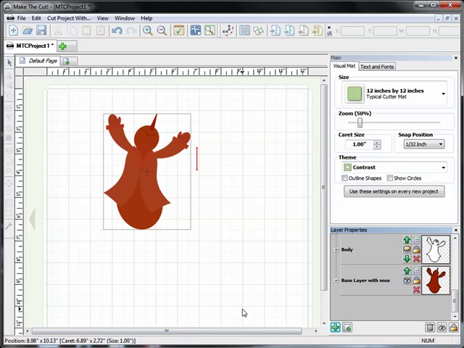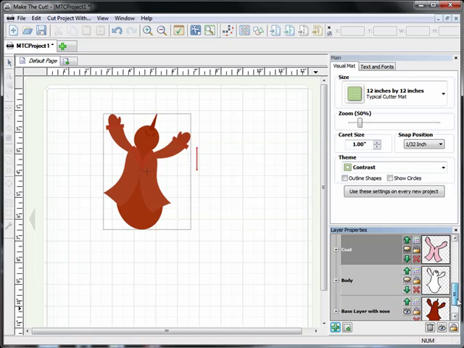Now that was actually a very quick overview of how to do a print and cut with the new version of Make the Cut, version 3. I'll be doing another video tutorial a little bit later on that shows how to do a print and cut in a little bit more detail. But for now, that shows you how to bring the Lettering Delights SVG files into Make the Cut and get them ready for printing and cutting.